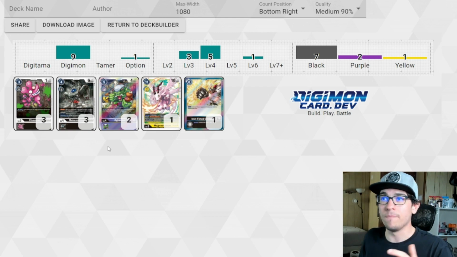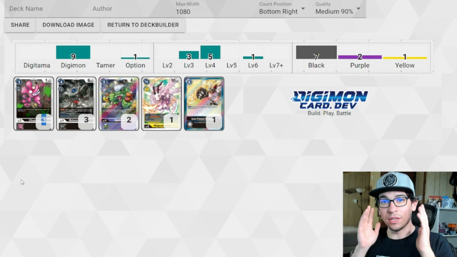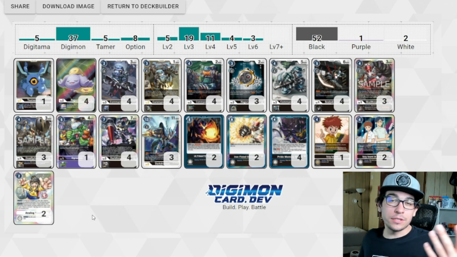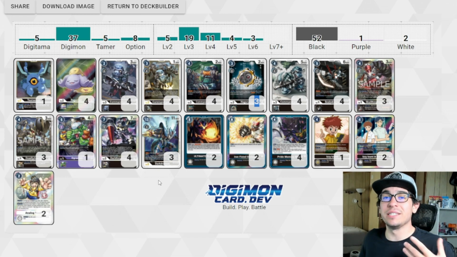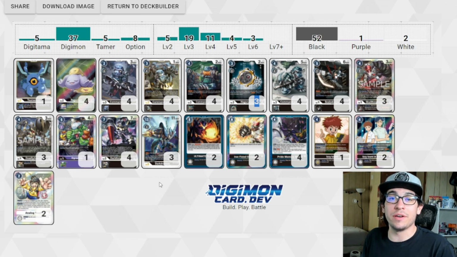But let's go ahead and talk about what you would consider siding in for these cards. So we're going to go ahead and look at the main list and talk about the side deck. Let's go ahead and start with the 3 Chumon here. What cards are you going to want to take out to put in? Well, the first idea is what we talked about, is you could take out the Hagurumons, because it would be an easy 3-to-3 swap while keeping the same rookie count, and not really changing too much. Obviously this is a consistency card, but if you find that to not be very necessary, you want to put in those Chumons, those memory blockers instead, this is a very easy slot to take out.